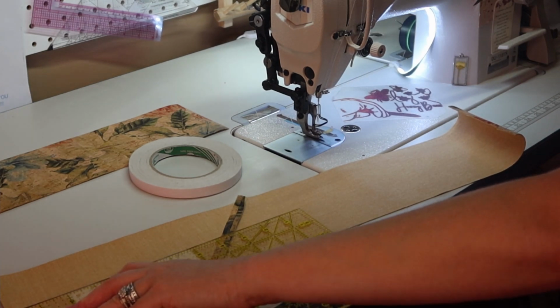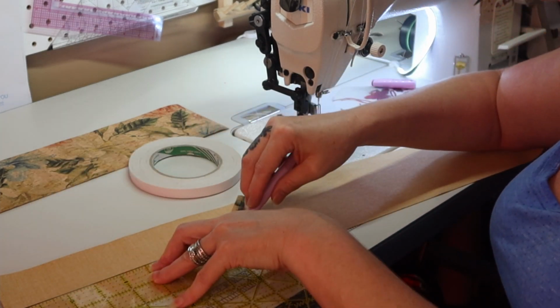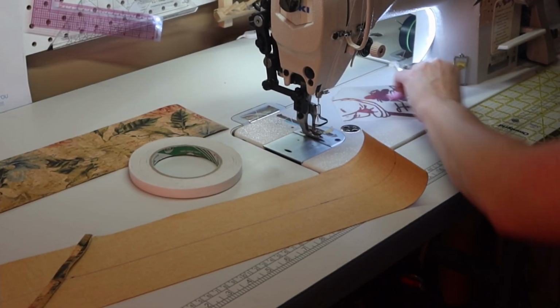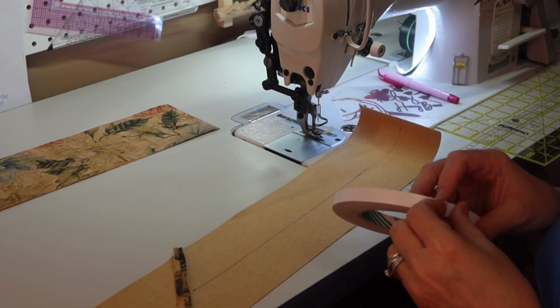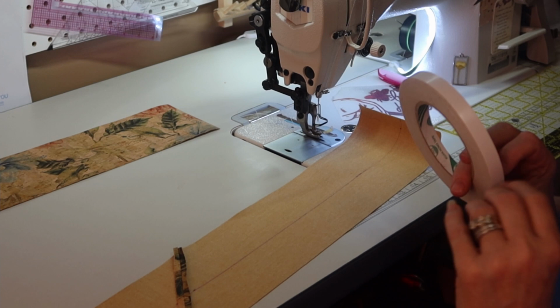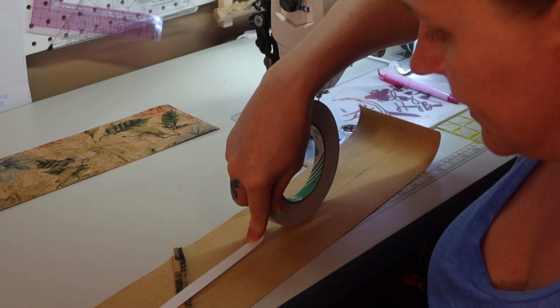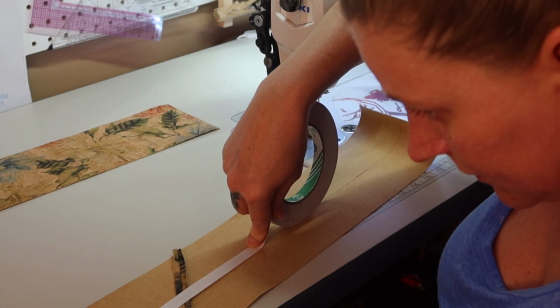Oh, that's not going to help me, is it? There we go. And I'm going to lay a piece of double-sided tape all the way down that 2-inch mark.